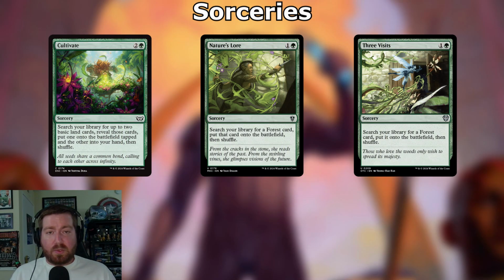Moving on to the sorcery department. That is right, we are in green, so we are going to be ramping. So here are our ramp spells. Cultivate, 2 and a green. Search your library for up to 2 basic land cards. Reveal those cards. Put one onto the battlefield tapped, the other into your hand, then shuffle.